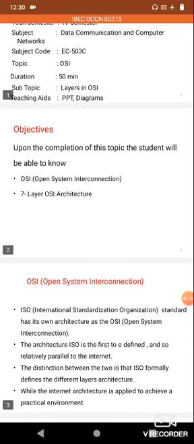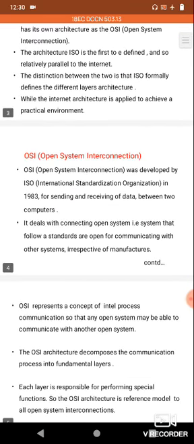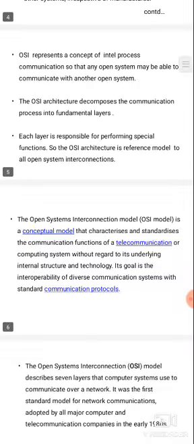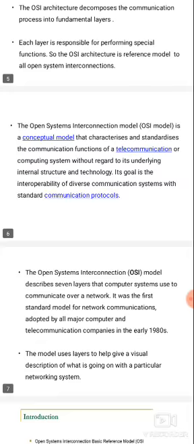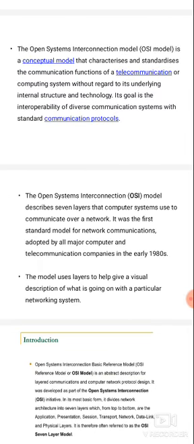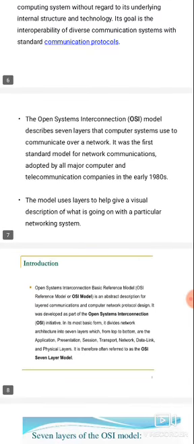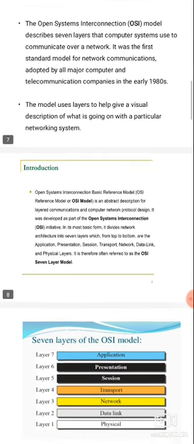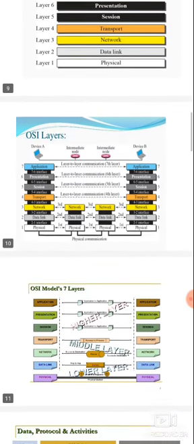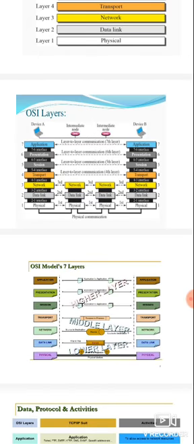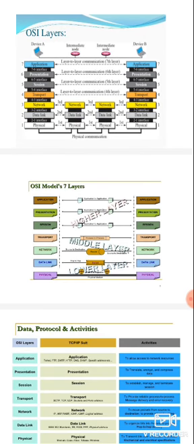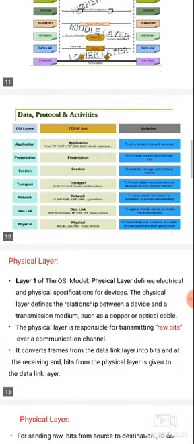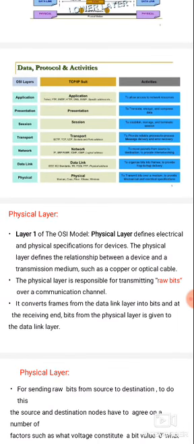Today's class is completely about OSI architecture. OSI was first developed by the ISO standard as a 7-layer architecture. The 7 layers are used for 7 applications, and it is the Open System Interconnection model. It was first developed by ISO in the 1980s. The 7 layers in host A communicate with the 7 layers in host B. The same 7 layers are interconnected, and the 7 layers perform 7 different applications.